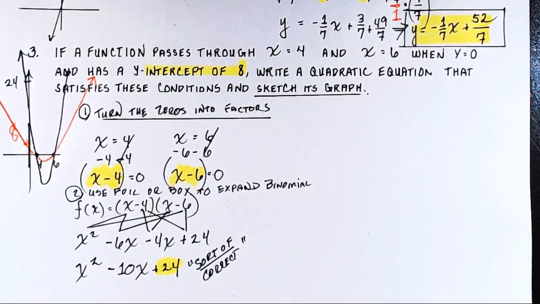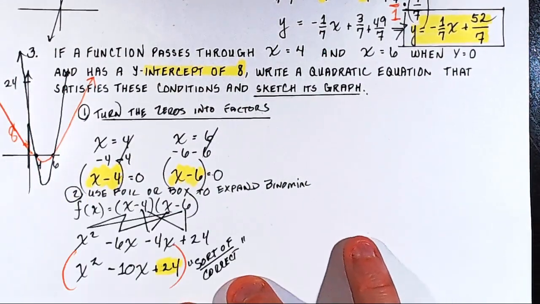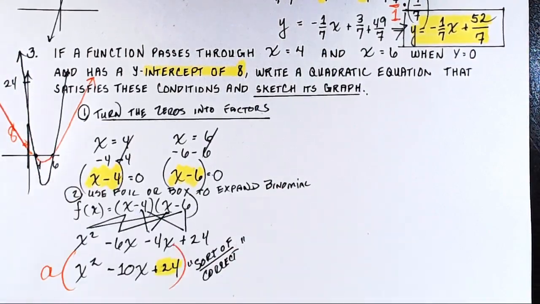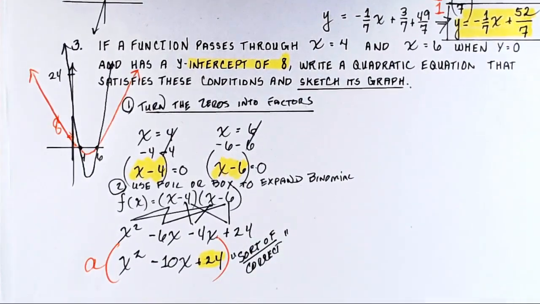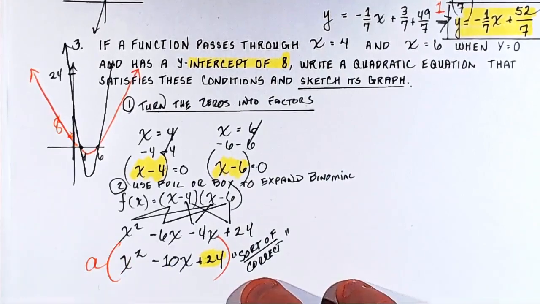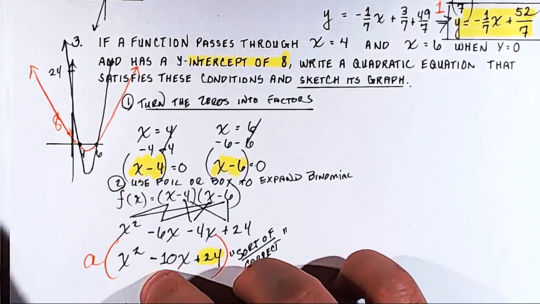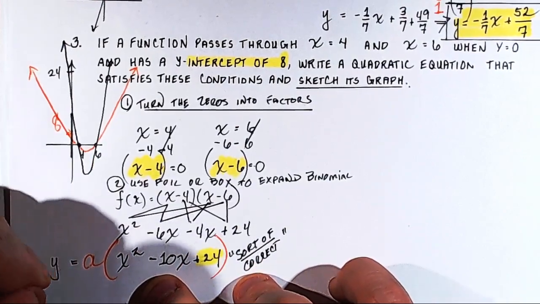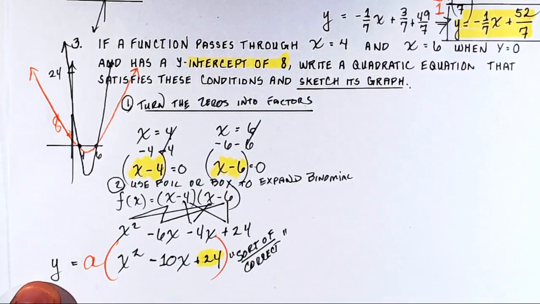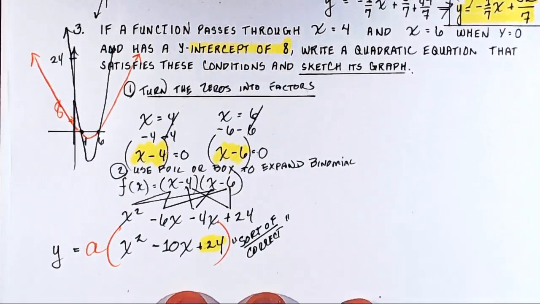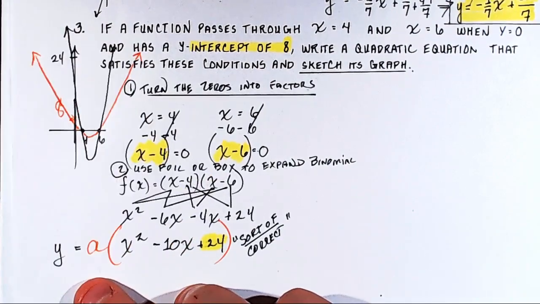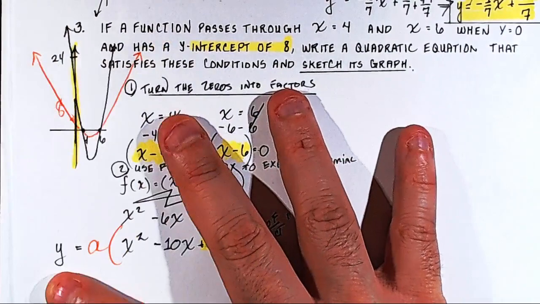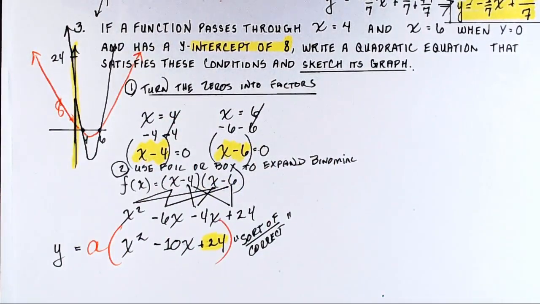So here's what you have to do. You have to multiply your entire quadratic equation by some factor a that we don't know. We have to find it. All right, but here's the quality that the factor has. We can set this equal to y. Now, everywhere I see a y, I'm going to put my y-intercept. And everywhere I see an x, I'm going to put the value of x when y is 8. So y-intercept, whatever the y-intercept is, the value of x is 0.